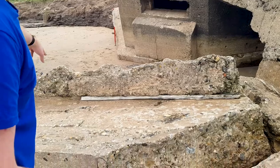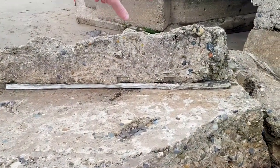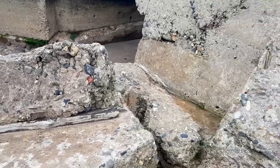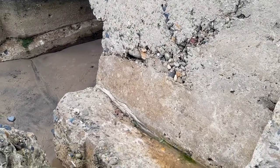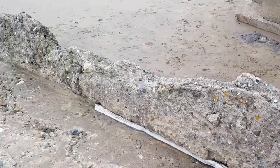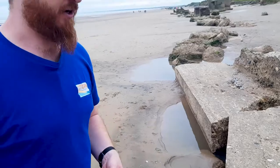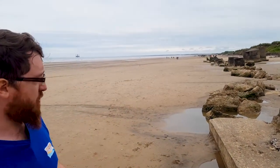Looking down here we see some really cool stuff. We've got some original wood actually surviving in place — original wooden shuttering surviving within the fabric of the concrete. When they were casting these things, this wood didn't need to be removed necessarily because it served its purpose, though they would try and reuse as much of this wooden shuttering as possible.